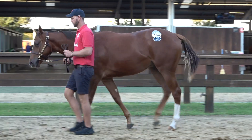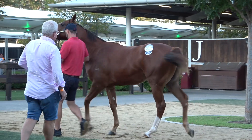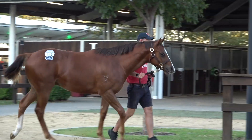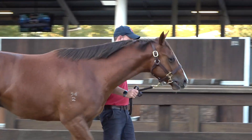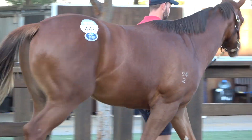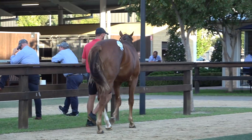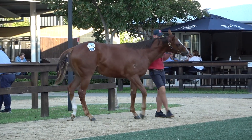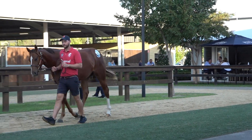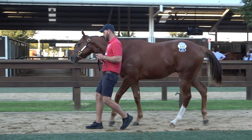Two good nuts and he's our colt. We buy these colts hoping that we can win the right sprinting races and make colts out of them, and we've had luck in the past and this is another one. I reckon he's got beautiful balance, he's big, strong, he's a commanding colt. Sometimes when I buy these colts I have a picture in my head of them being at stud one day and how good looking they'll be. This is one of those colts. I love him, he is one of my boys.